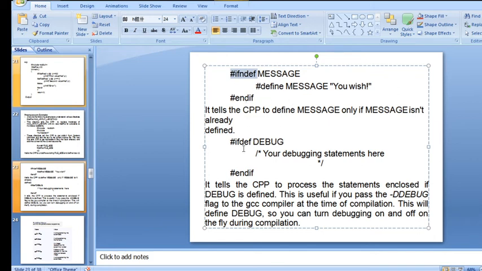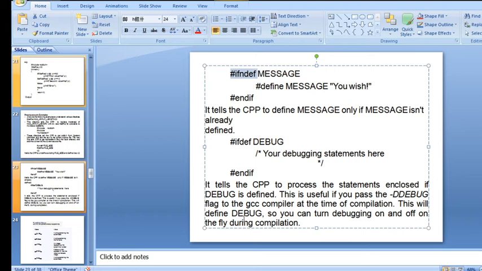And #ifdef DEBUG, where the debugging statement goes. So then you can write the debugging statement and end the if with #endif. It tells the CPP to process the statements enclosed if DEBUG is defined. This is useful if you pass the debug flag to the GCC compiler at the time of compilation.